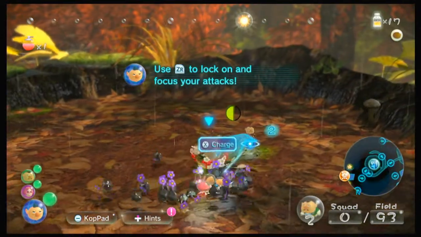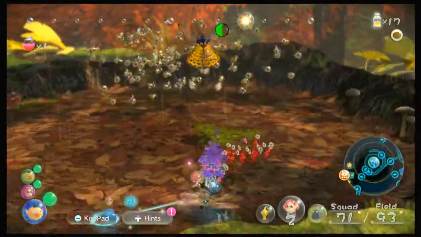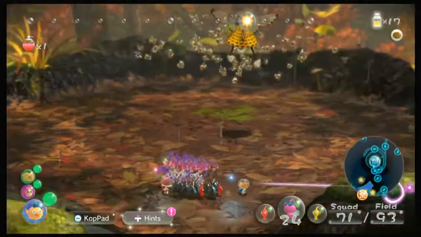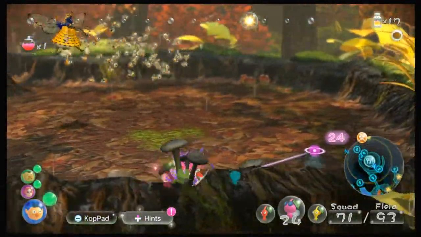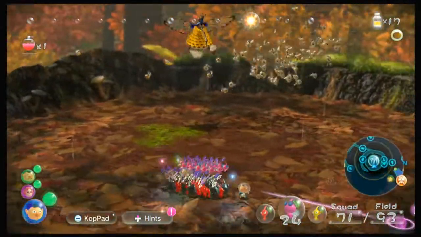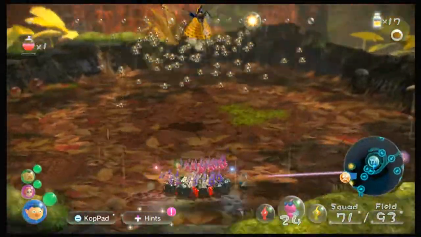Alright, you guys can do more than half, right? You can't do more than half. Damage capped. Oh. Why must there be the damage cap? It just ends up with me running around in circles for a hot minute, because I can't attack, because all the bees will just swarm my Pikmin that go to attack the Scornet Maestro.